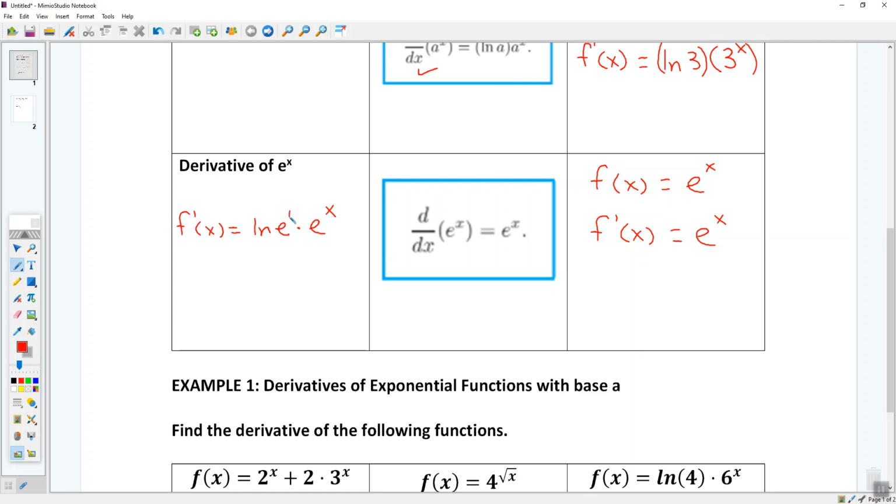Guys, we had that rule. If I have a natural log of e to the first, that's really what value? 1, isn't it? So that natural log of e out front really kind of just goes away, doesn't it? This is like 1 times e to the x. So that's why the derivative of e to the x is itself, e to the x, because the natural log of e is going to be what value here?